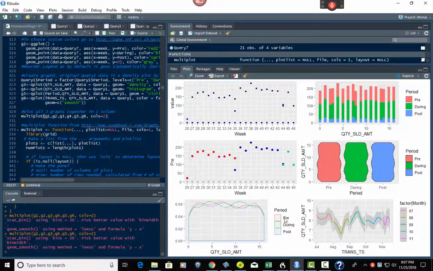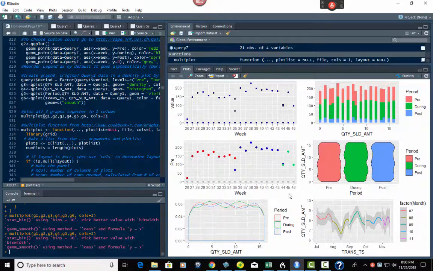Now the next graph starts to show a little bit more. So this shows post, during, and pre, and you can see the post has a big hit in the end. The during is kind of average, and then the pre is mostly here. If you look at this, it's by quantity sold amount. What's interesting here is these customers go from pre to during to post from a lower basket, or lower quantity sold amount, to a higher sold amount. In pre they're somewhere down here, in during they're in the middle, and then in post they're towards the top. And you'll see it here in a second.